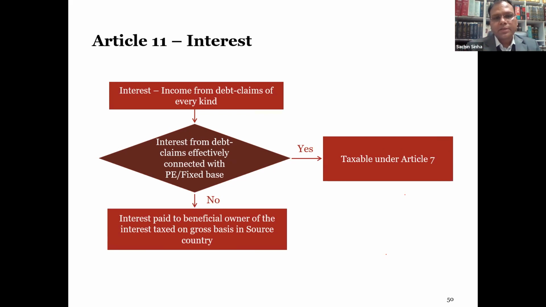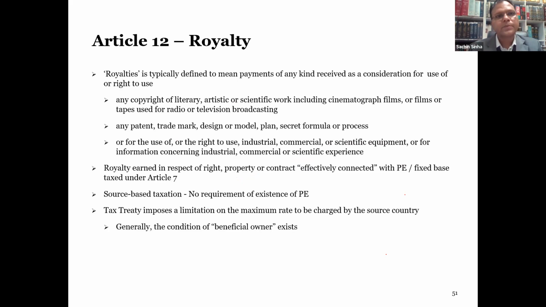Similarly, if you see interest, Article 11 of the OECD Model Convention says it will be taxed in the country where the resident or the receiver is. But subsequently, it says that beneficial ownership will apply. And if it is connected to the business, then it goes to Article 7. So referring to Articles 10, 11, 12 to some extent, and where royalty and FTS are there, more or less the provisions are similar.